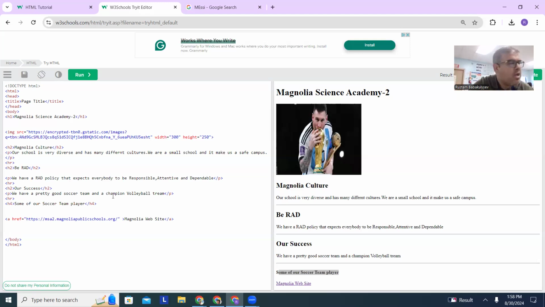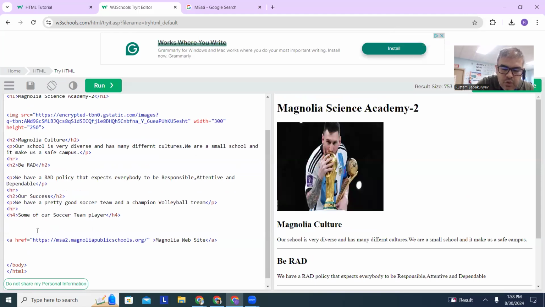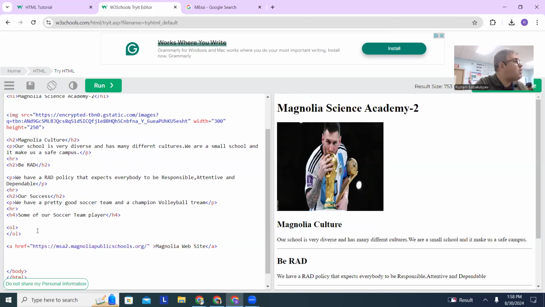Let's go with OL first. Open the tag, OL. Close the tag. OL stands for ordered list, meaning whatever list you have inside it is going to be numbered 1, 2, 3, 4. Ordered list.